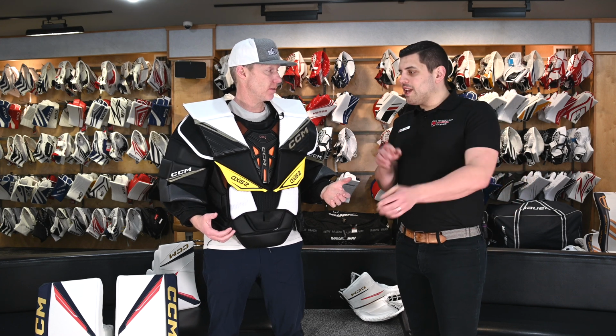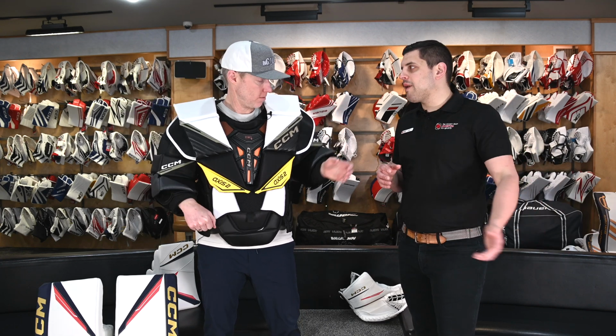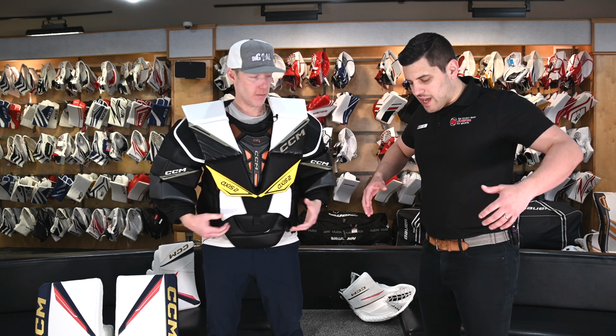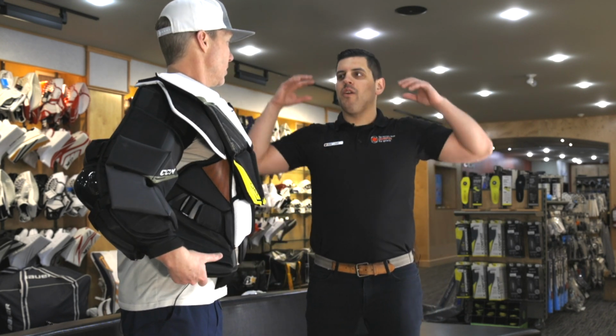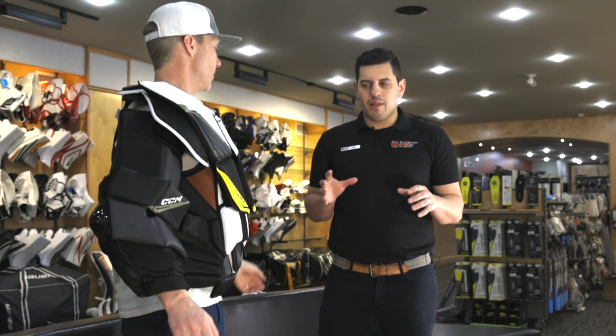So really focusing in on that initial fit right out of the box. One of the things that we have seen from previous chest protectors, whether it be the Premier or even the Axis 1, has been that stiffness, kind of blocky feel. Now, Axis 2 really focused again on that mobility and feel right out of the box. You can see Kevin has been moving around. He feels comfortable right out of the box.